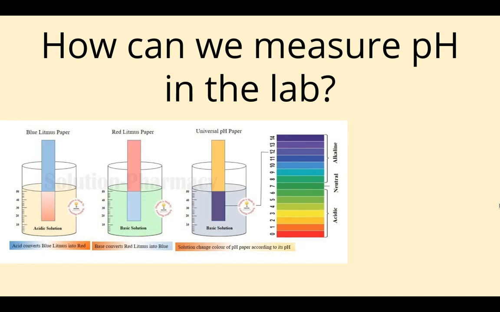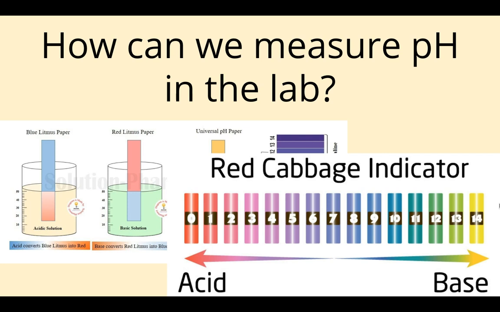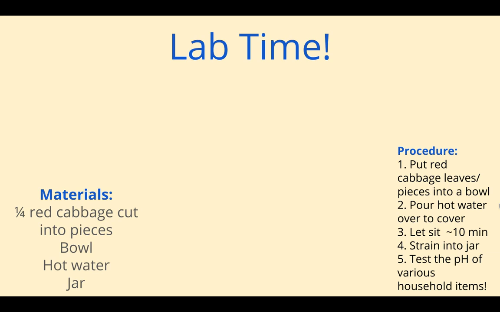Awesome. So hopefully, I know that you've used pH paper in chemistry with me. Maybe you've used litmus paper in another class before. So all of these substances are called indicators, and they're substances that change color in the presence of an acid or a base without actually being changed themselves. And so the one that I want to go over today so you can make it yourself is an easy one to make at home. It's red cabbage indicator. And so it gives a really incremental scale of pH, and it's super easy to make.